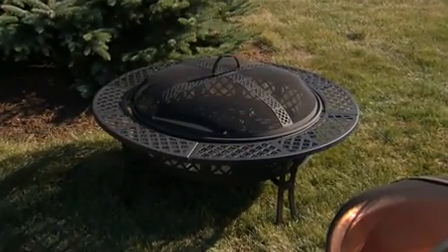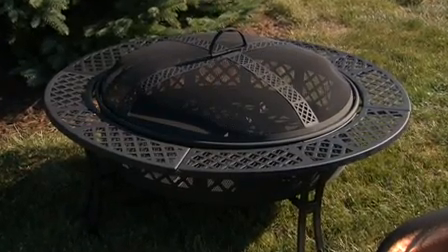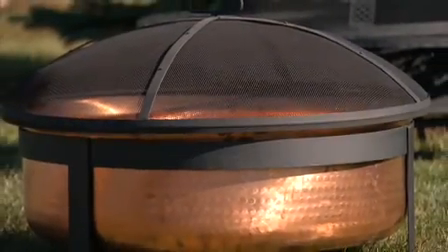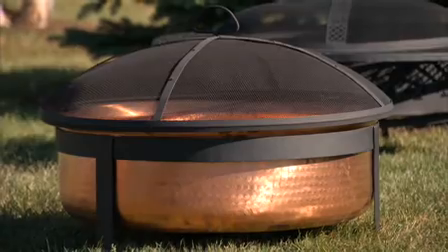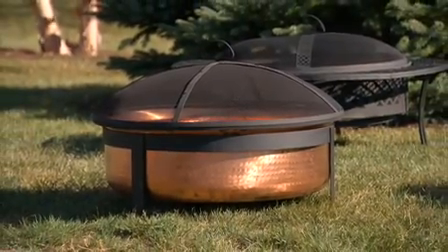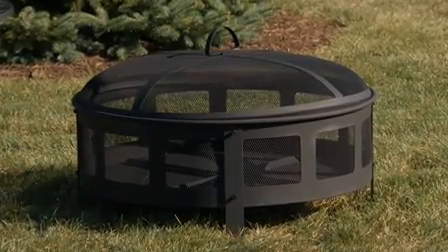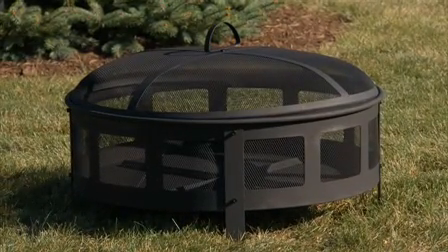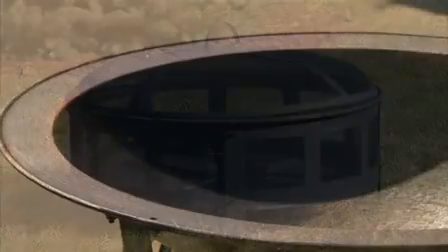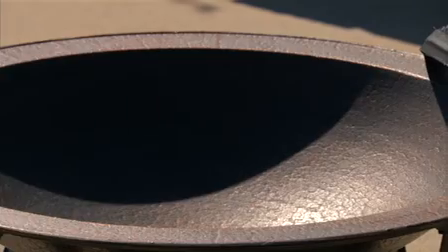If you want to add some style to your backyard as well, consider a free-standing portable fire pit. The key to this style of fire pit is that it displays the fire in a decorative receptacle on legs or a pedestal. These can be situated on a patio or in the yard and can actually be relocated from year to year. Most homeowners have found these free-standing fire pits far easier to maintain.